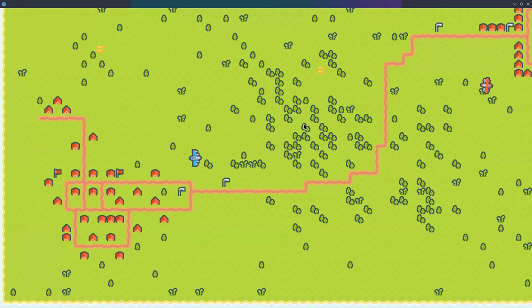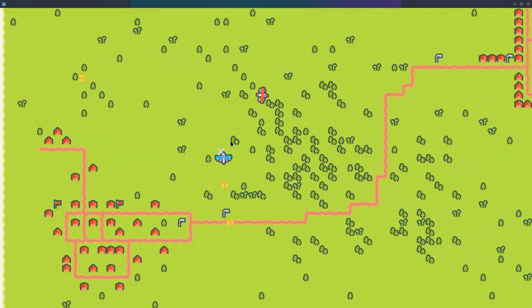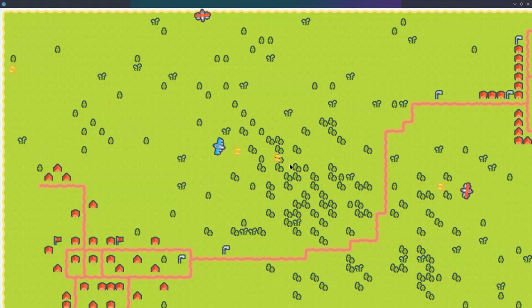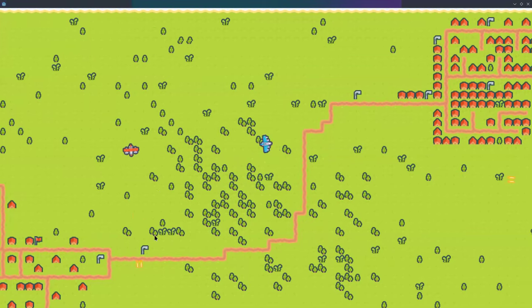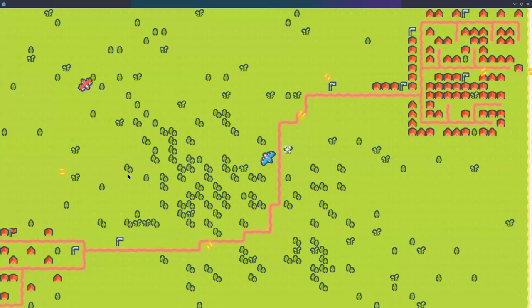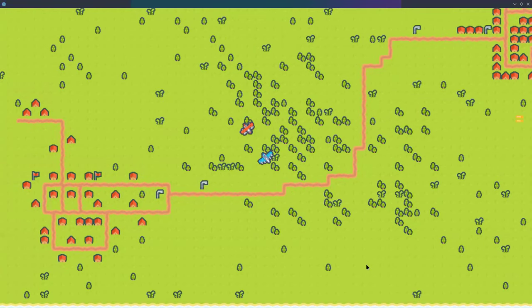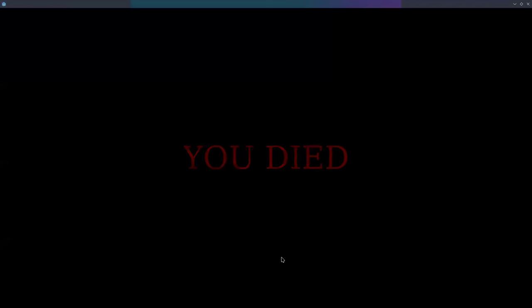So let's try and make a story out of it. It's about story as well. You are a supply airship trying to maintain the supply route between these two cities, and you are going to try to intercept enemy aircraft. Once you take enough hits, you will actually die. Unfortunately, my sound is not loud enough to actually play that. So yeah, that's the game we're going to be making today.